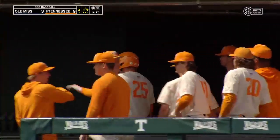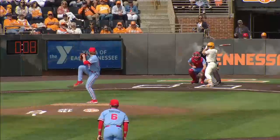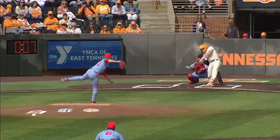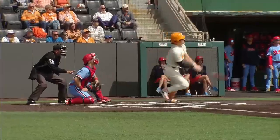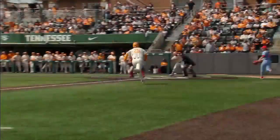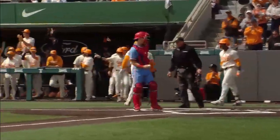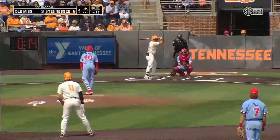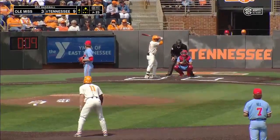We mentioned last at-bat for Billy Amick, he had a nice walk, a very, very well-deserved walk where he earned that walk. That set up this at-bat right here where he smokes the ball into the left center gap. Swings nice and quiet, simple through the middle of the field. That's when Billy Amick is at his best. So Amick knocks in his 22nd run. It's his sixth double. That was only his second hit of the weekend.